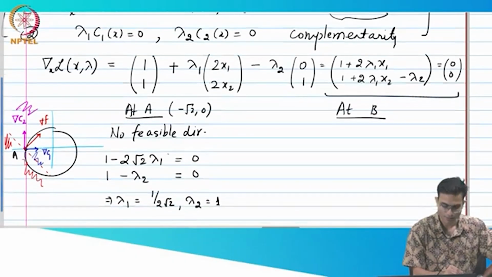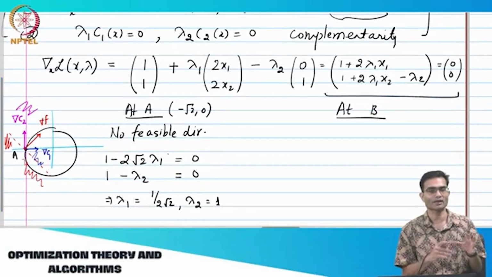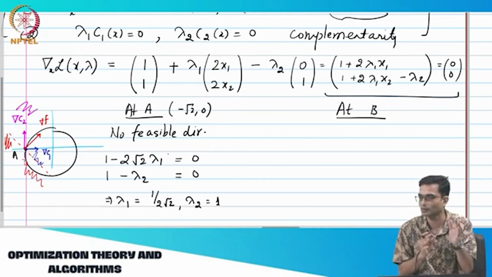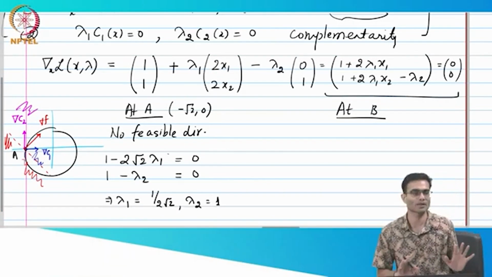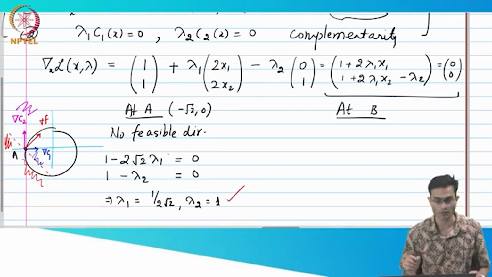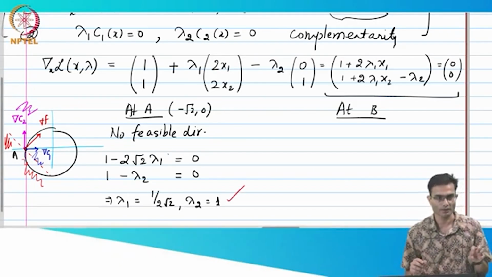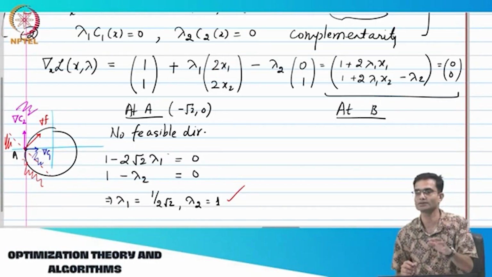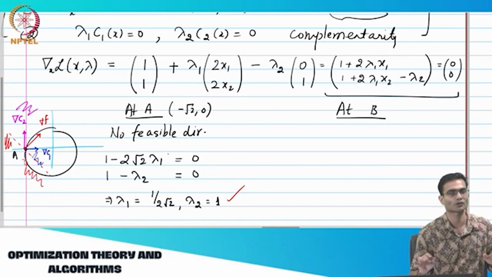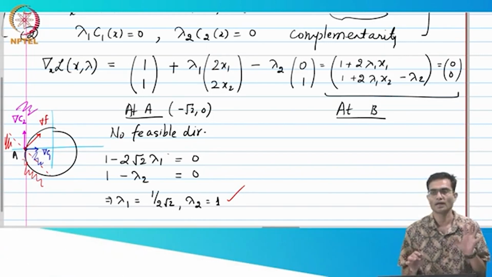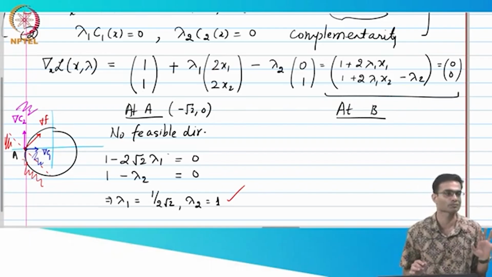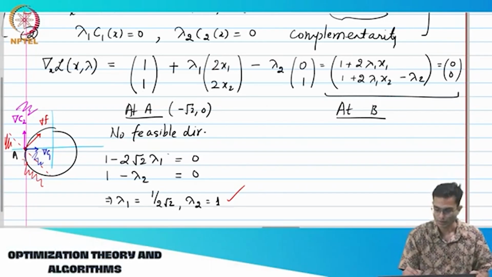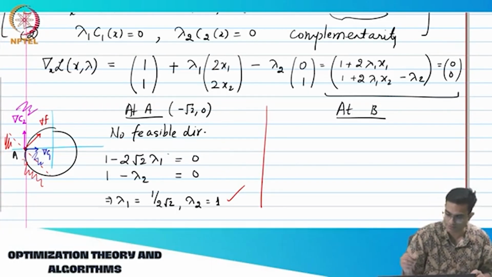So you can see that what I very tediously arrived at by drawing half spaces and shading their intersection, I'm just getting by algebra, right? So I can put a tick mark. This point at minus root 2, comma 0 is giving me a set of legitimate Lagrange multipliers. First order conditions are satisfied. Therefore, as a necessary thing, I can say point A satisfies the necessary conditions for being a stationary point. Very good. Now let's hope that this whole thing fails for point B.